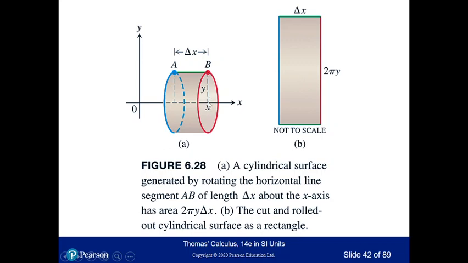Why is that? Because we fix an x here, and the corresponding value is y, whatever this is, and then 2 pi y is going to be the circumference, the red part, and we are just interested in the area of this. Here is the width, here is the length. Just multiply them, you get the surface area of this rectangle, which is the same as the surface area of the cylindrical surface, right?